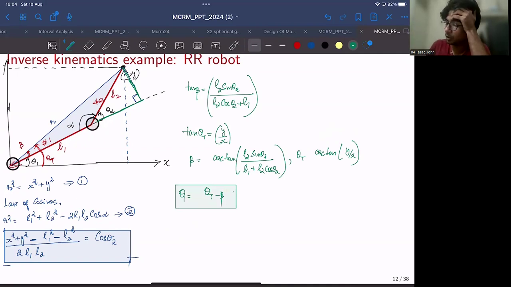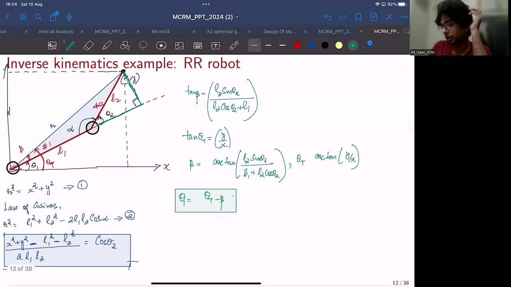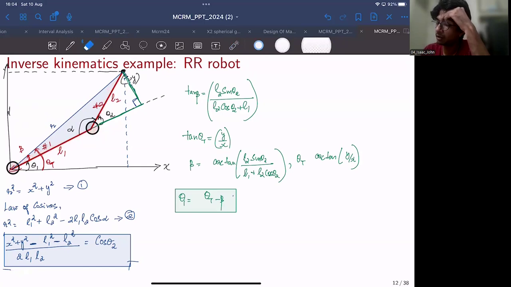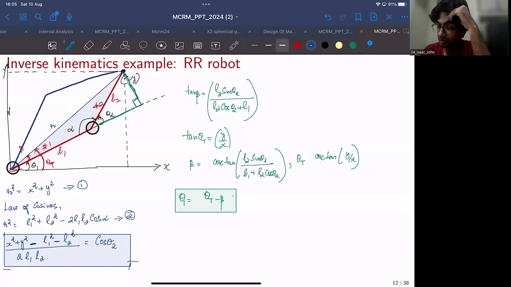So this is how you would solve the inverse kinematics of an RR robot. This is only a single solution. There is also one more solution like this. I have only drawn a single solution, this one. Using a similar approach, you can also solve the other solution, which would be something like this. The methodology is simple, but the angles change relatively. This is one solution. The other solution I am not deriving, but the procedure is more or less the same. And this is the second joint.